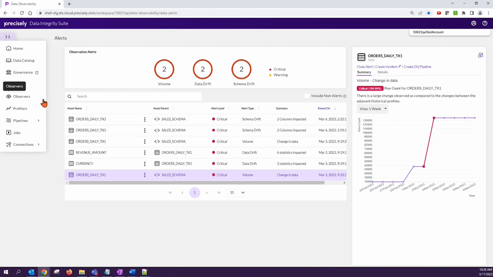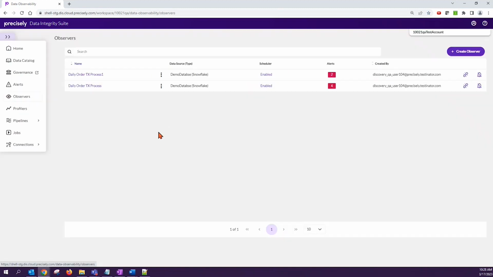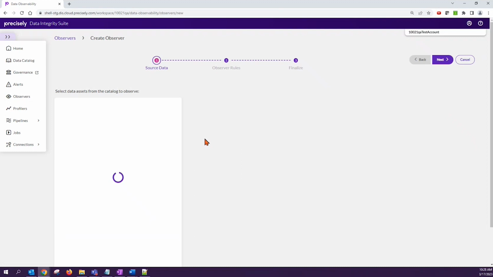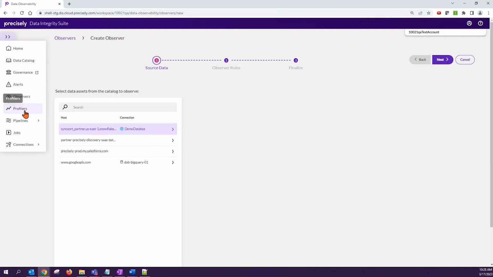Now let's roll back and see how I got here. How did I actually start getting these alerts? It started by creating observers. So I can go in here. It's a very intuitive interface. We leverage the common catalog. So all the connections, all my data sources, they have been cataloged and they are available across all the different modules, whether it be data quality pipelines, data replication pipelines, observability, or governance. I have all of this data cataloged so everyone has access to everything.